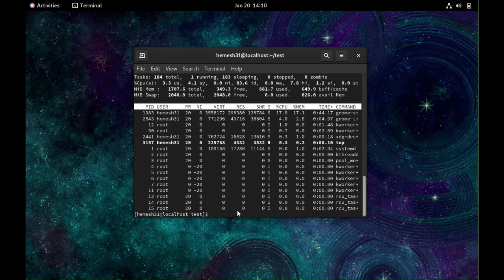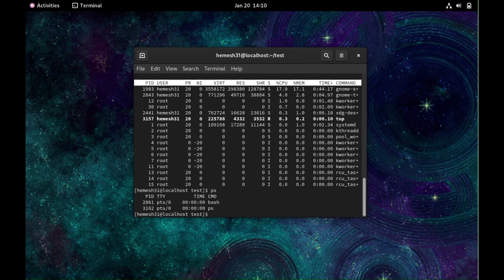Okay. The next command is ps command. ps command will show a snapshot of the currently running processes at a specified moment. If we want to see the currently running processes, we can use ps command to see that. Just enter ps to show what processes are running currently at a specified moment.